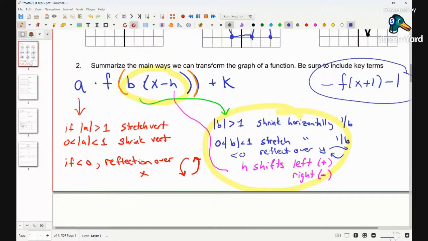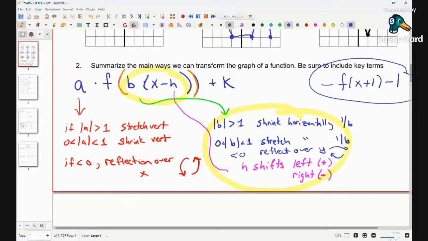And similarly, inside is going to move horizontally, which means left or right. I associate moving to the left with the negative sign, inside opposite, left. I associate subtraction with moving to the left, inside opposite moves to the right. Those are your inside effects. That's why I say inside opposite.